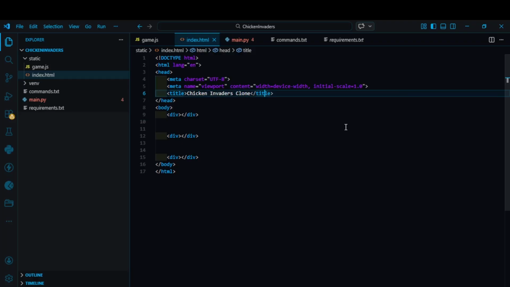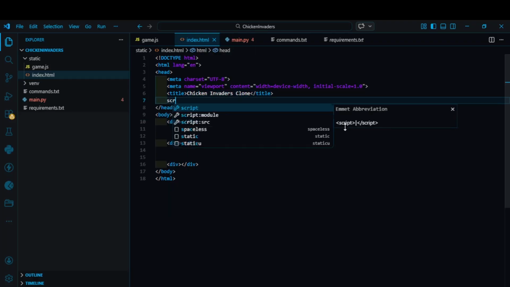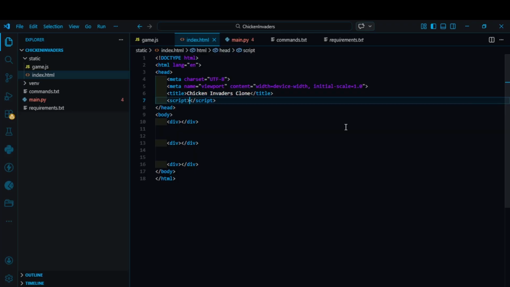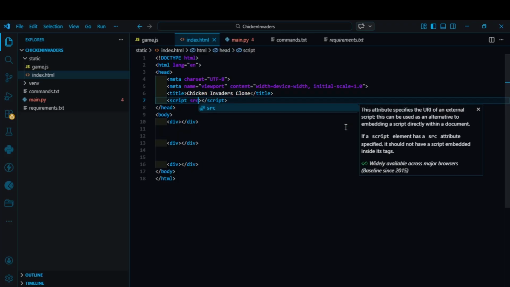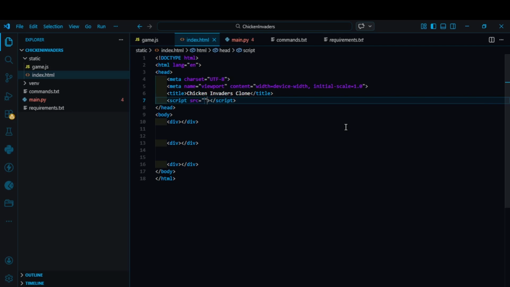I'm going to add the script for Tailwind, so you don't have to necessarily install Tailwind to style our front end. So let's say HTTPS.